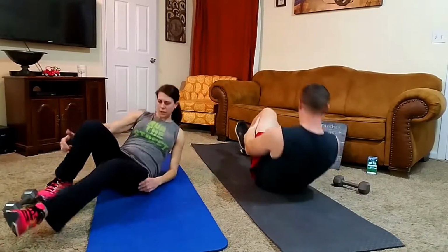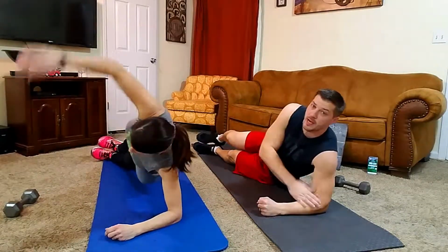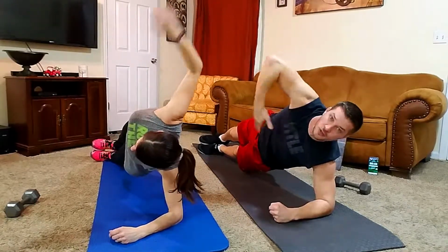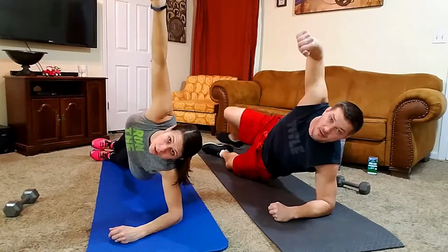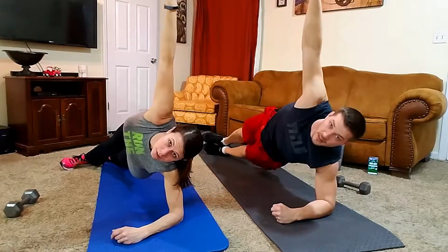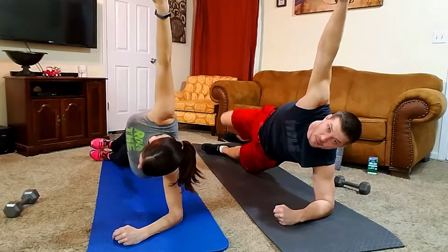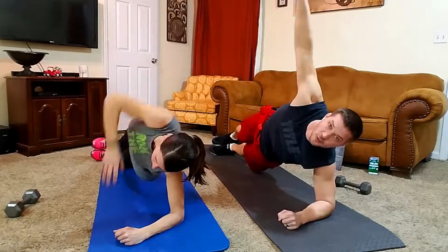Left plank. So you're going to do the same thing on the plank. This time just one elbow down. If you can, reach the other arm up. If this is too hard, then you can put one knee down like this. Or you can stagger your feet like this. You can spread your feet apart a little, give you some extra balance. You can even put one behind you this way. So any of those will do.